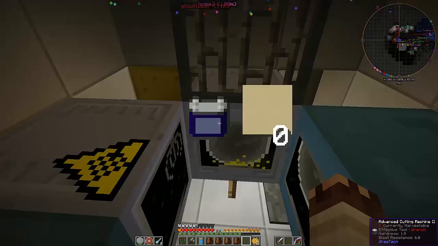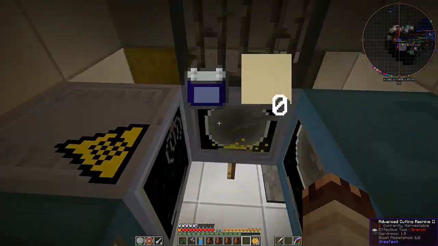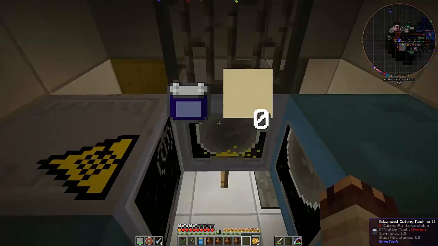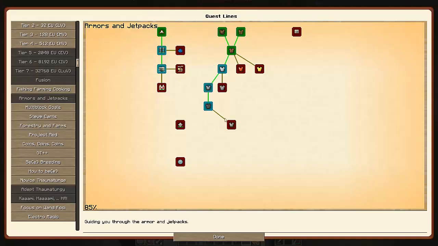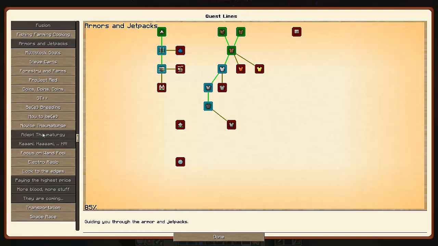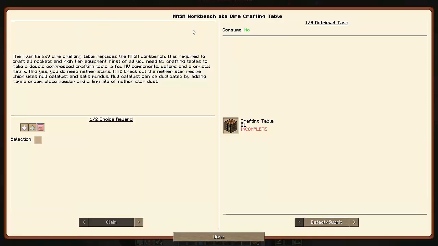There's my NANDs. And let's get the NORs done real quick. So I guess that is the next thing on my list, is trying to get through that Dire crafting table. That is going to be not a lot of fun.